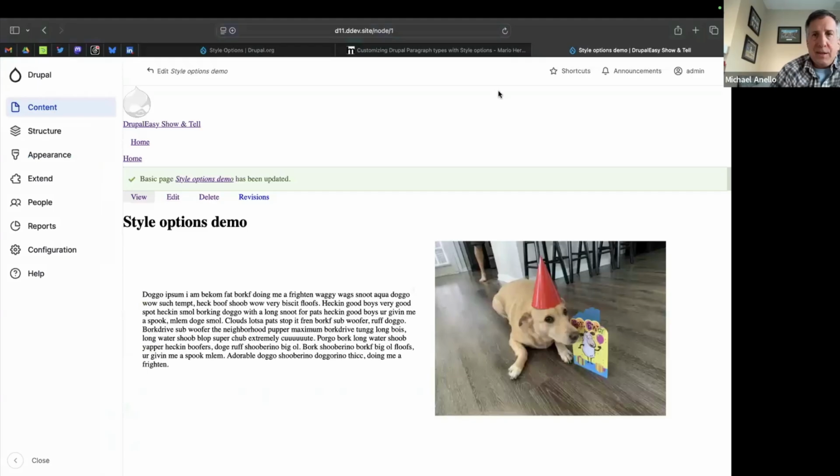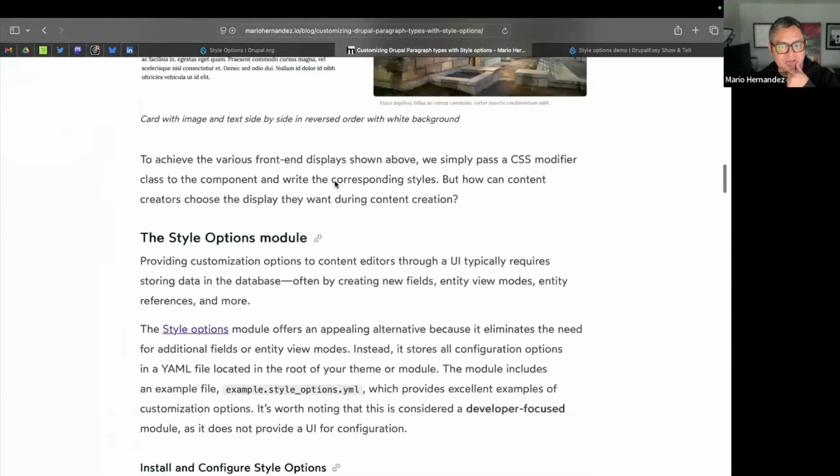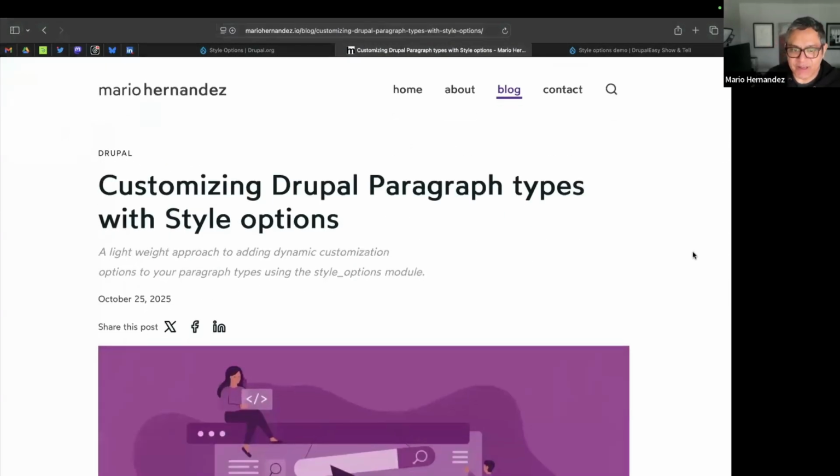I think we've covered the basics. Is there anything else that we should know about this? No, there's quite a bit more you can do. We manage a pretty large Drupal platform, and this is what we use for our entire platform-wide configuration of this kind of options, just because it's easy to manage, as you saw. You just follow the YAML file, with no need to be exporting configuration or maintaining that. It just works. All right, cool.